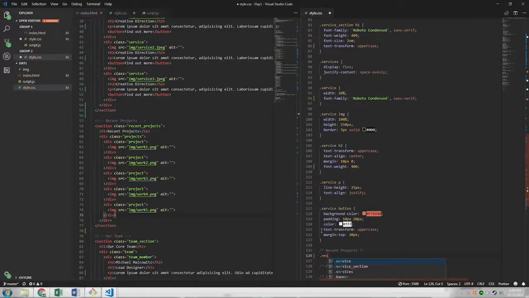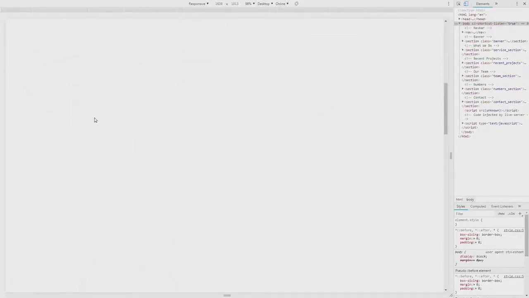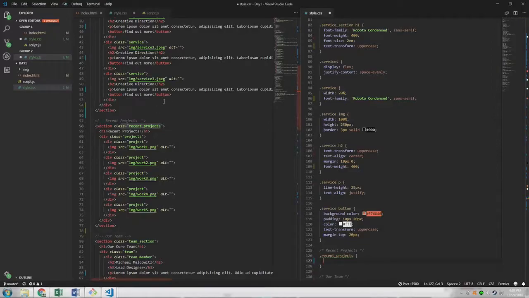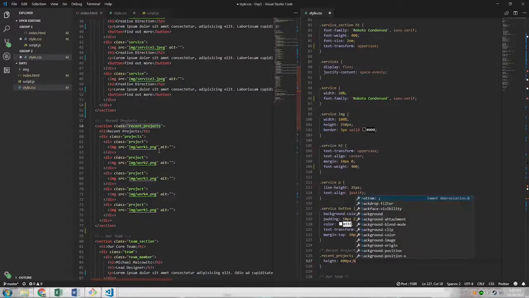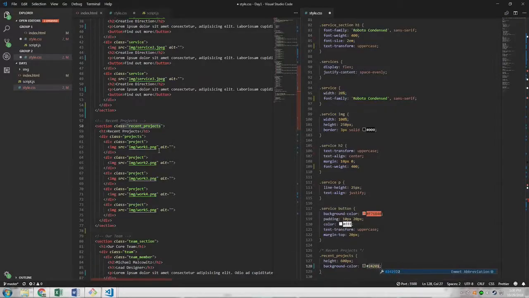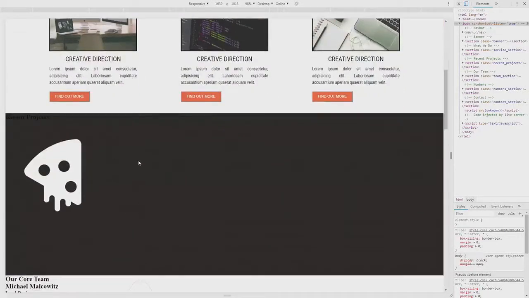Let's target first off our recent project section, very top level. And in here, we're gonna do similar to what we did in this section. So right now, this looks very bad. But let's start off by giving it a height, 600 pixels. Okay, looks a little better. Change the background color, BGC, and then we'll use 24201F. So it's like a dark gray color. So that's nice. We have a nice little section now.